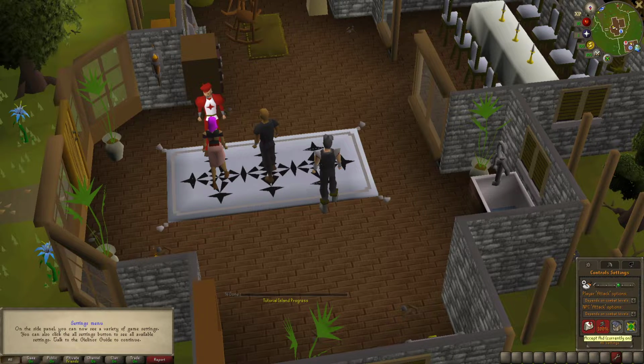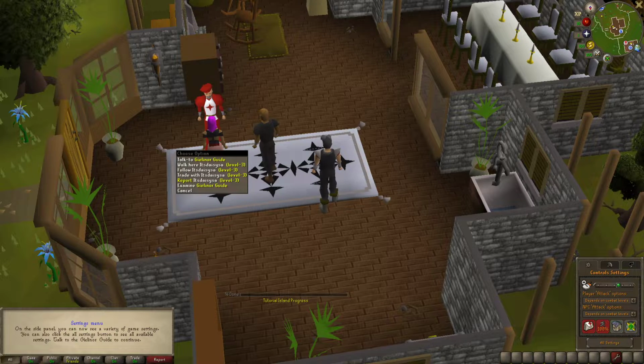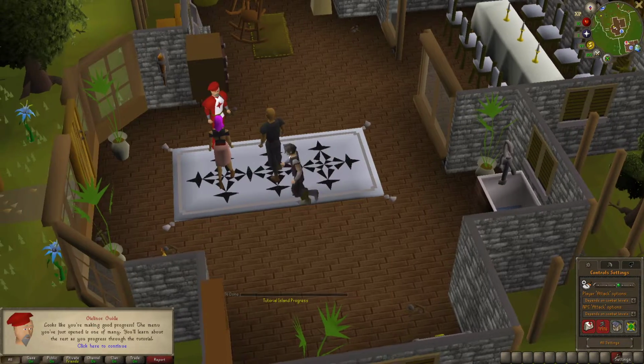I don't know what that is exactly. I think that's the little request thing, right? Where I can request people's assistance. I can examine the guide of that. Introduction to the world of Gielinor. Okay. I'll talk to you again.